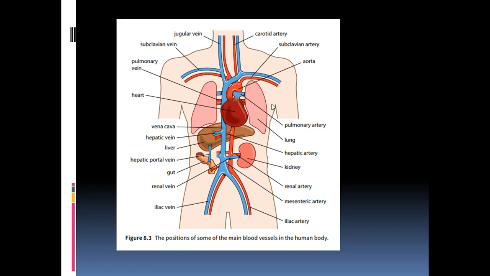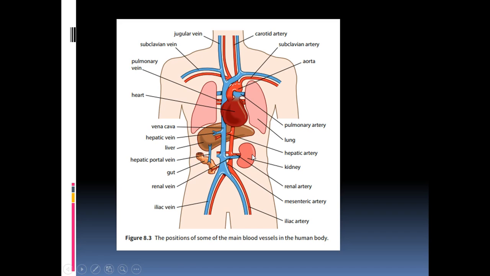And down here, we also have what we call the hepatic portal vein. So the function of the hepatic portal vein is to collect blood from the gastrointestinal tract or the intestine. And the pair for the hepatic portal vein is the mesenteric artery. Right? It has the opposite function, which is to supply oxygenated blood to the gastrointestinal tract or the intestine. And then we have here the renal artery.